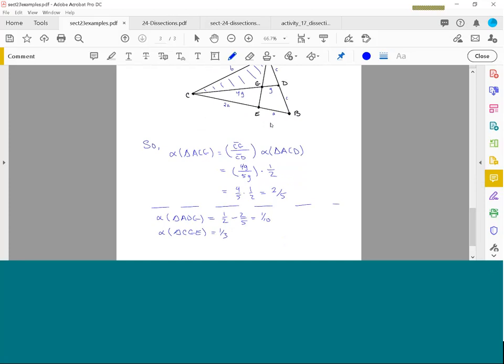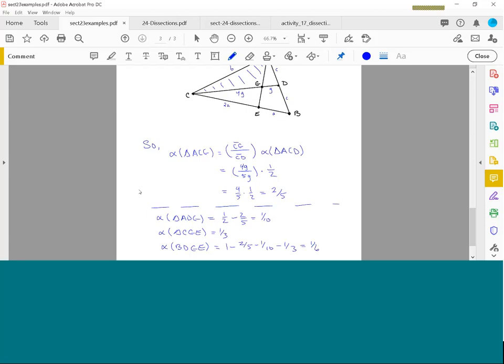And you could also find the area of the non-triangular piece, so B, D, G, E. This one would be total area minus all the other things you found. So minus the 2/5, minus the 1/4, minus the 1/3. And it actually turns out that this guy would be 1/6 if you simplify that. So there's a lot of different things you could do, but notice this one's the same as what we just did, but these other two start dealing with adding the area of the pieces and parts together to get the total.